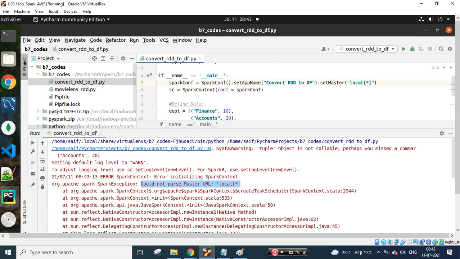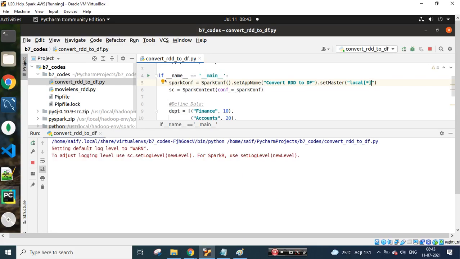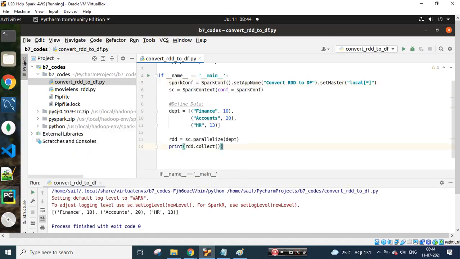This is how you have to read your logs and fix your issues. Start reading the logs, try to identify the error messages, Google them, get the solution and work on it. Don't panic. Don't just say, I'm getting issues, and post in the WhatsApp. Try to debug yourself, and that's where your habit will grow as a developer to be independent. Okay, let's come back. So we got the data.